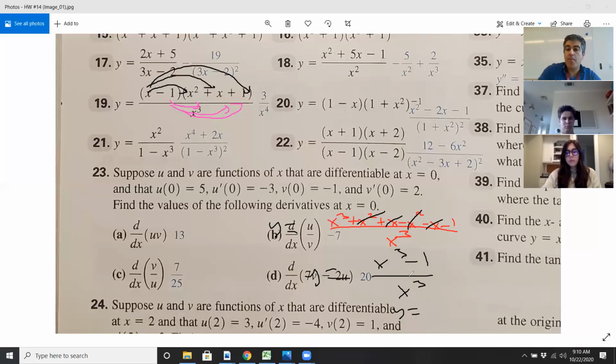So in this case, the way I'm reacting is that, oh, I see an opportunity to FOIL and then divide by x cubed. See, I can do x cubed over x cubed. When you have a monomial, you have that liberty of breaking up the fraction this way. We did this during limits, right?